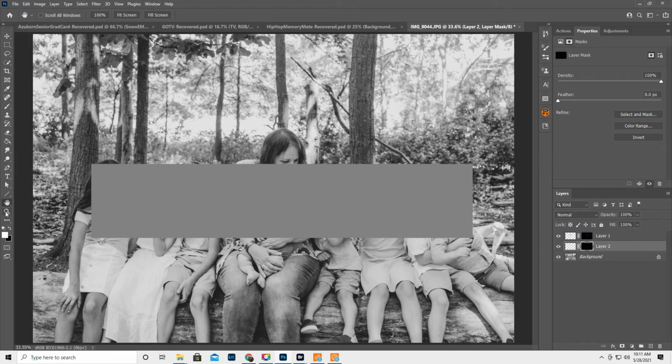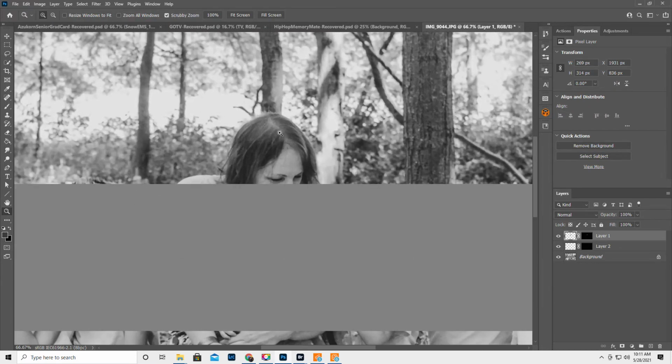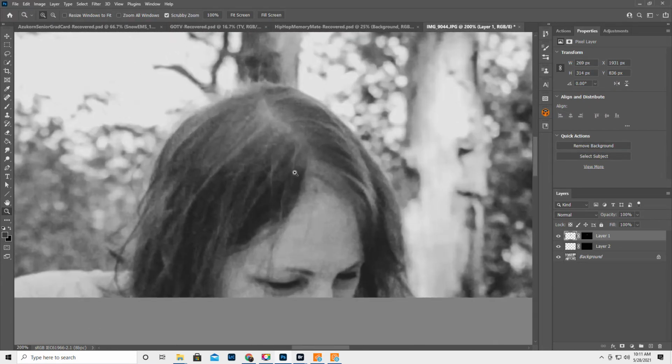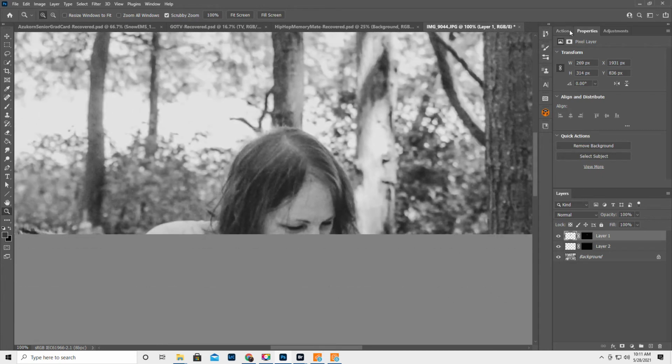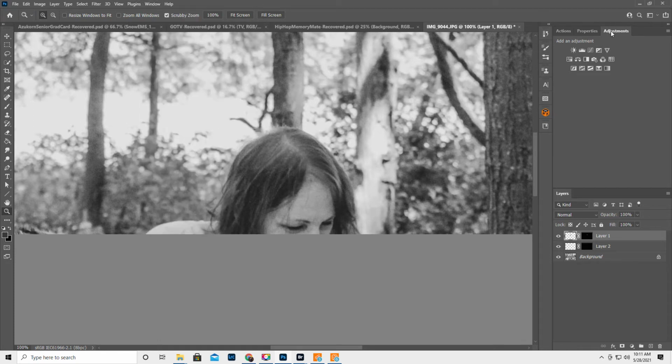Okay, that's looking good. However, this one right here, click on this layer. I'm going to zoom back in for you. Okay, we're going to go into adjustments. If adjustments aren't showing, then you just go window, adjustments, and then drag them and plop them somewhere over here. Let's do either curves or levels, the same thing.